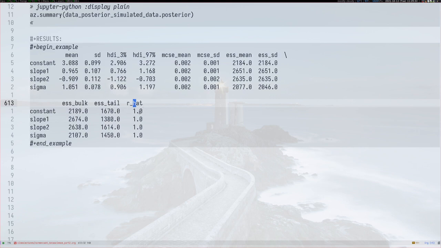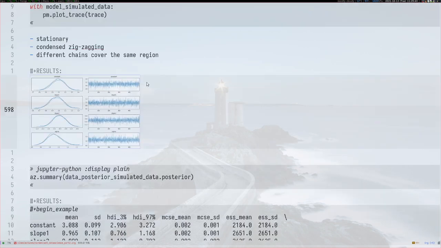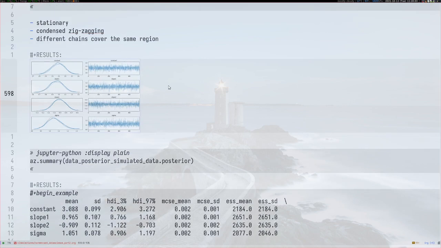When it's, let's say, 1.1 or 0.9 or even lower, it tells you that there is something wrong with the sampling process, in the sense that, as we explained over here, we're not randomly running over the whole interval of the posterior distribution. Usually when r hat is not equal to 1, it corresponds to the fact that you have zero correlation here, and not this random zigzagging that we talked about before.